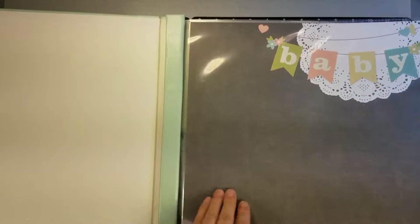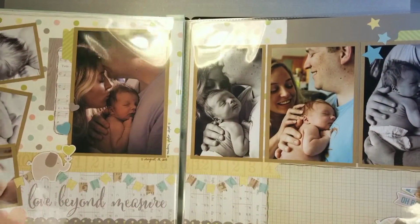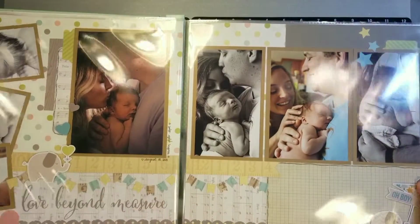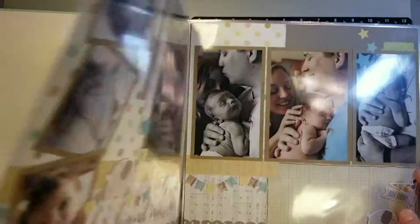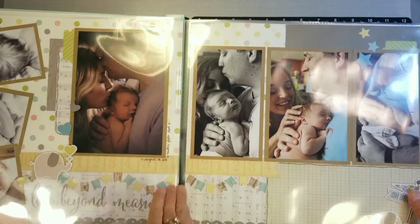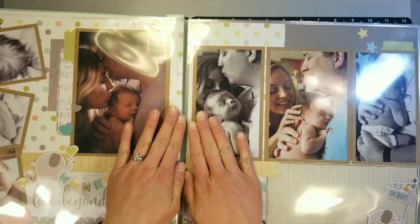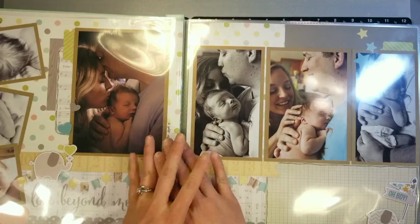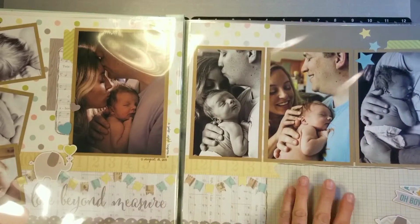So I have a traditional 12 by 12 page, and I apologize for the glare. So you can see this is side loading page protectors in here. So it actually loads right here on the side, towards the spine. All right. So you can see there's a nice gutter that goes down into the spine of the postbound so that my albums actually do what we call kiss. So you get more of a seamless look. They lay real flat, and the two pages are going to butt up really close to each other, so you kind of get that cohesive look on a two-page layout or a two-page spread.